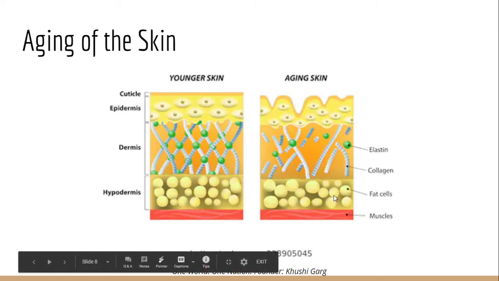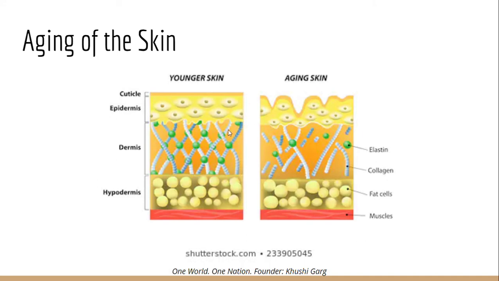Another change that is present is that activity in the skin is declining. This includes activity of glands such as the sweat and oil glands, and the decreased activity of hair follicles, with many of the hair follicles actually dying, and so you're losing some hair. There's also decreased activity of the immune system and sensory cells that are in the skin.